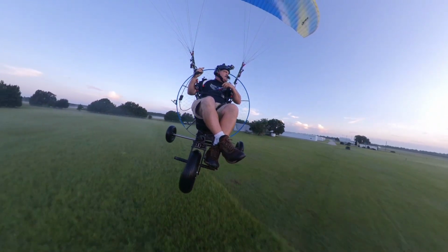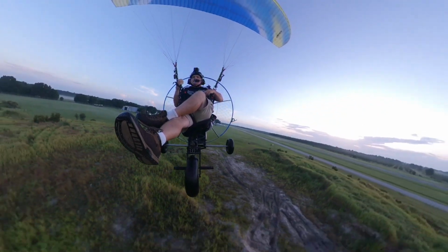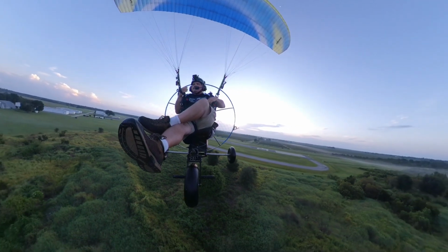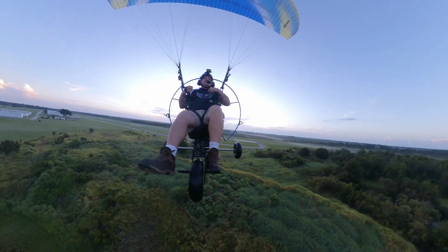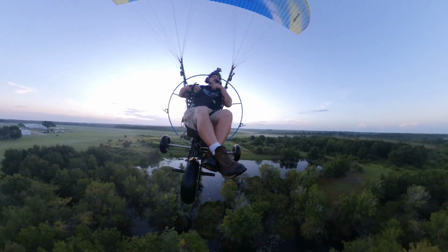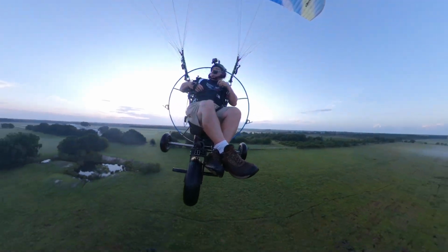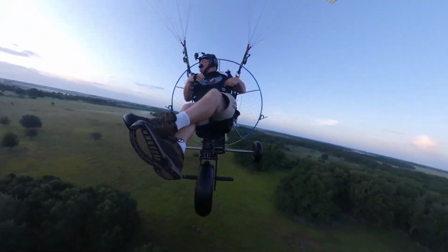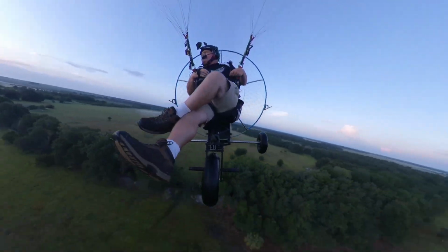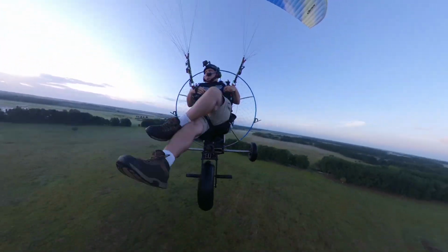All right, we're going to line it up a little bit better. Gotta get used to weight shifting again. I don't do it a lot. Just don't do it that much on a trike. I don't do it as much as I should, I guess. Well, I was kind of shocked when I looked up there and saw that left brake handle in my hand. Even though I intended not to have it, that muscle memory just kicked in, and just naturally that brake handle fell into my hand before I launched. I didn't know it was in my hand, so I kept my hands up, but anyway, I decided we needed to do a touch and go to make up for that.